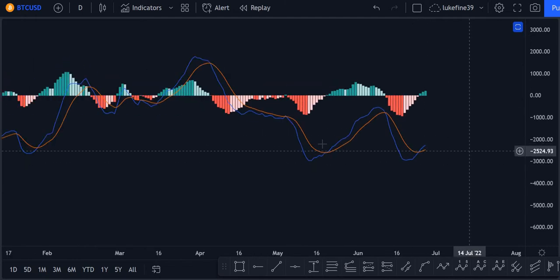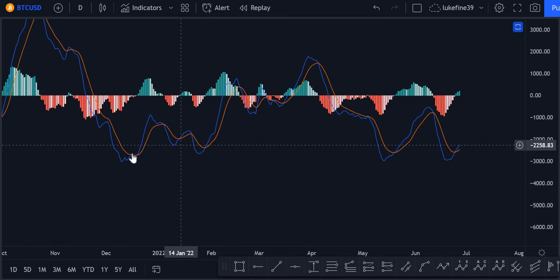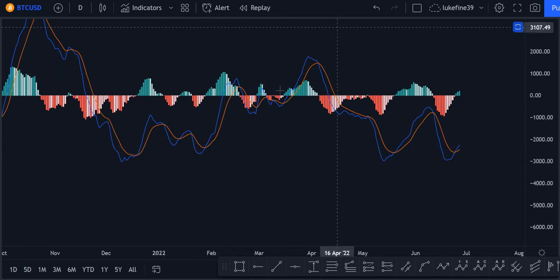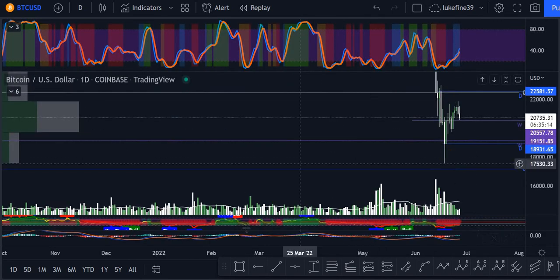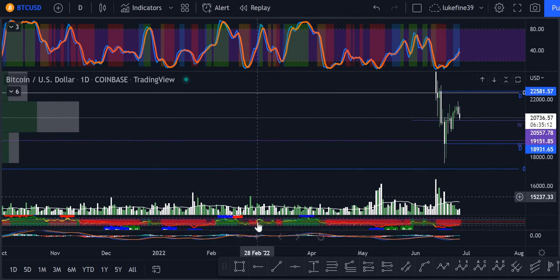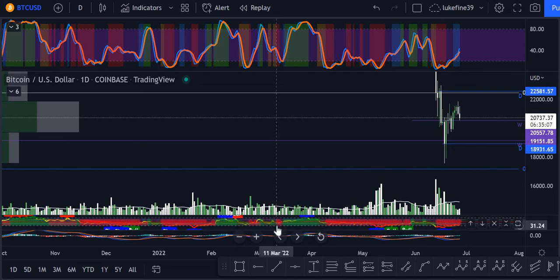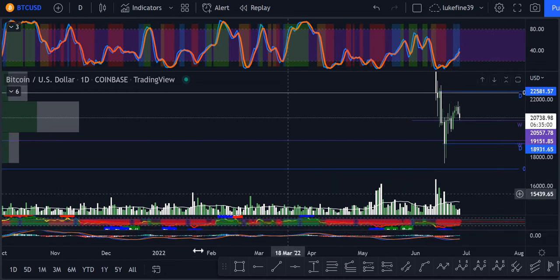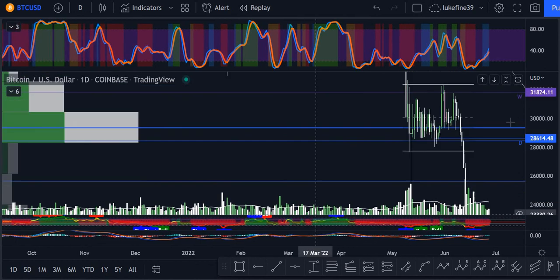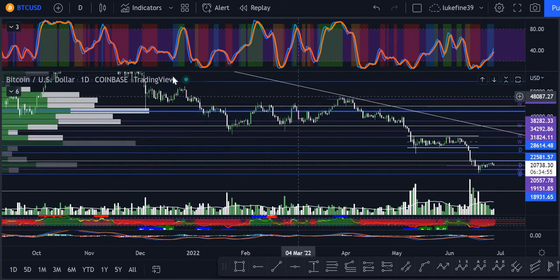But you see this kind of double bottom cross. This is usually a bullish sign. Okay, see here, double bottom cross, went up, went up, went up, and then came down. So let's just see where that is on the chart. So that's here. Yeah, so that would be about this area. You know, we had some bounce where alts played really nice.